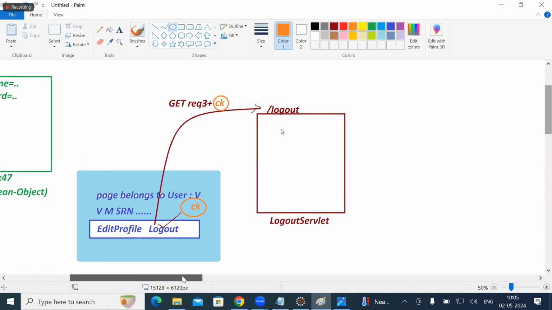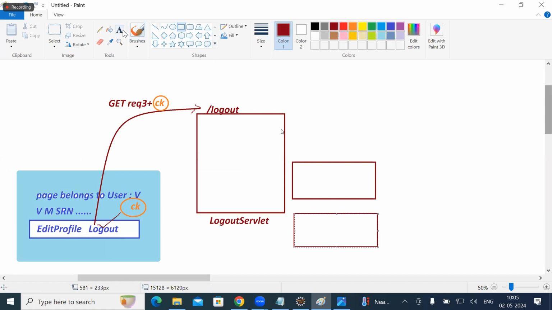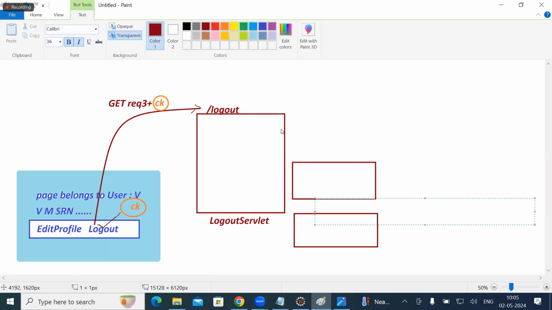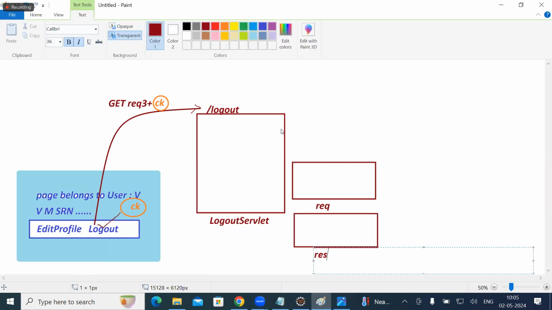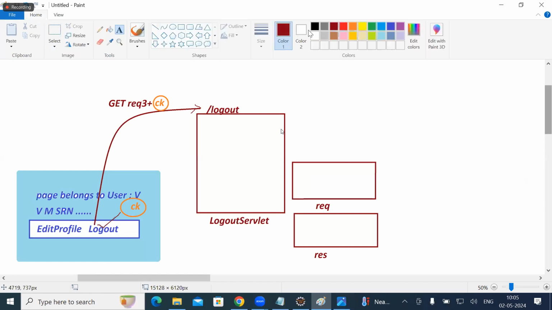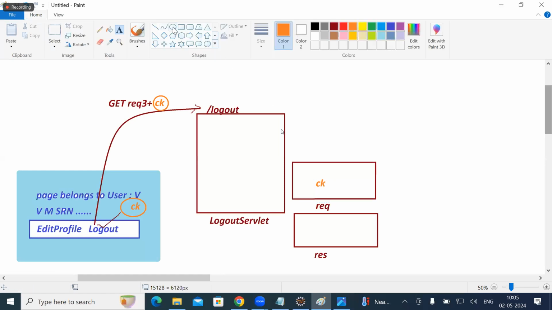Okay, right. So here one request object and response object. Here the cookie came.